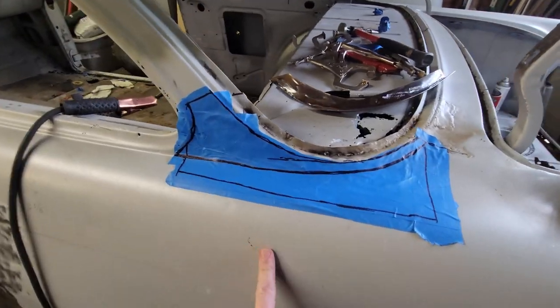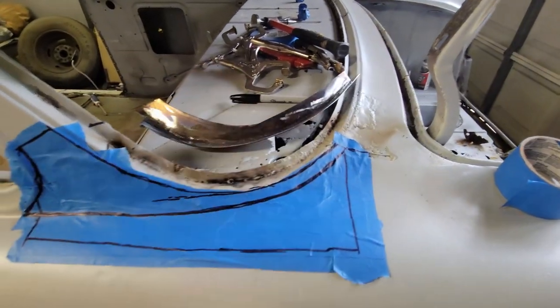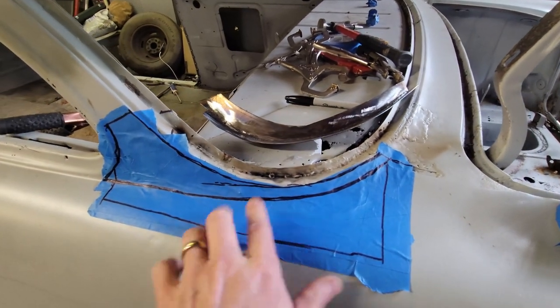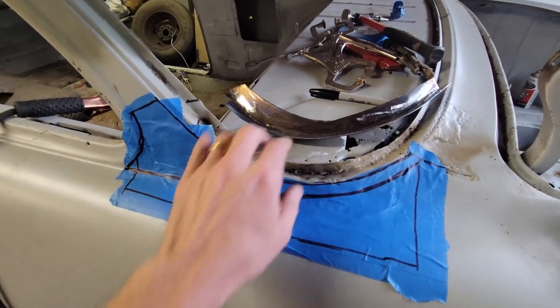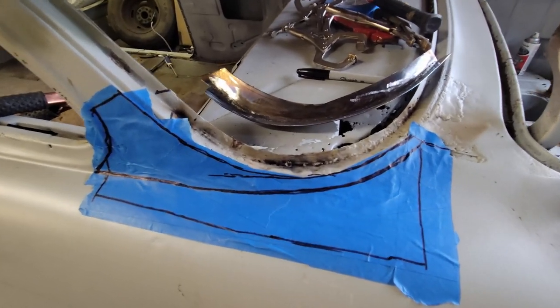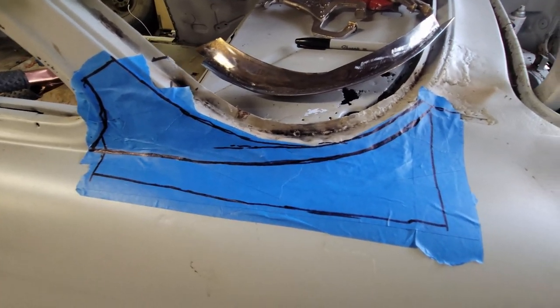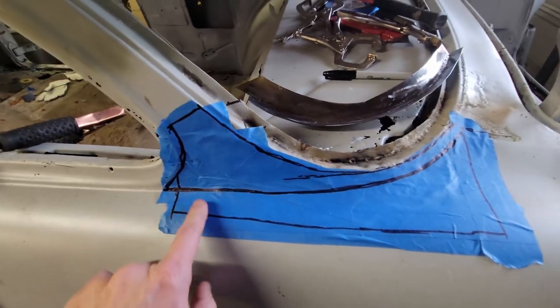Back on the car. Now I'm thinking about my next step. So I've got the flange already made, the window sill. Now I'm going to start thinking about what I'm going to do with this, and I also need to start thinking about the package tray. So right now what I've decided is I've got a lot of garbage in here, and if I'm going to do this, I'm just going to get rid of it. I'm going to do it all.